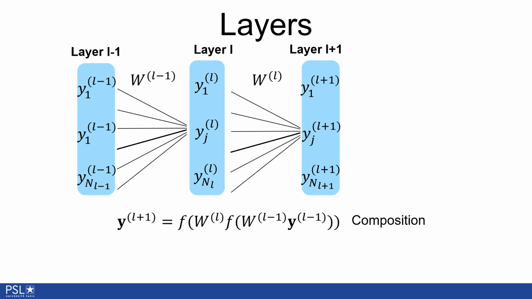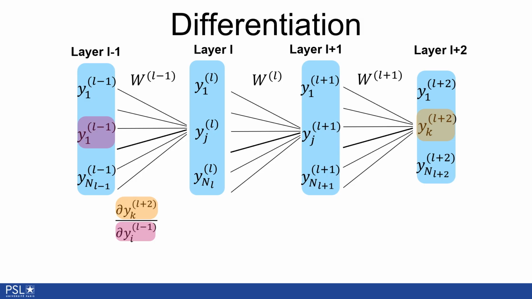Finally, the full neural network is obtained by stacking a set of layers after each other so that the input-output transform performed by a neural network is a sequence or a composition of linear-nonlinear operations. This compositional linear-nonlinear structure of neural network models endows them with a key property: the ability to easily differentiate the activity of any neuron in one layer with respect to the activity in another layer.